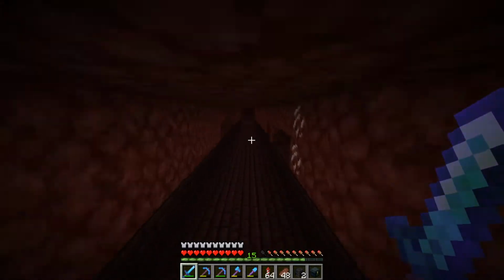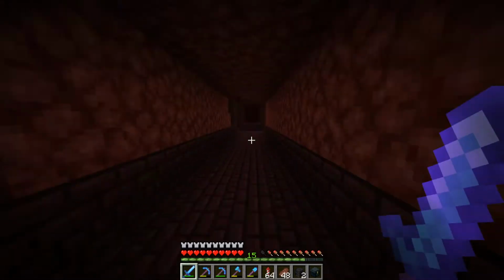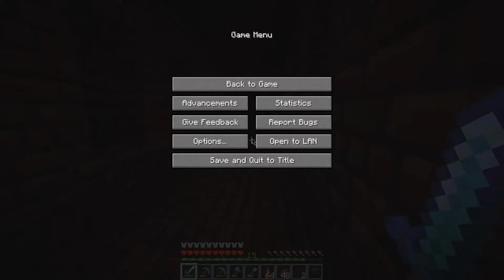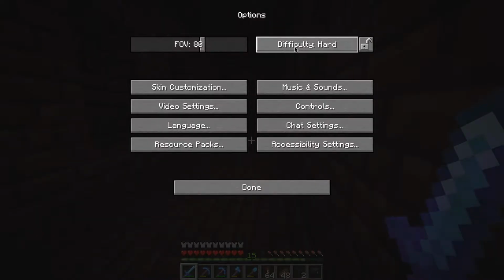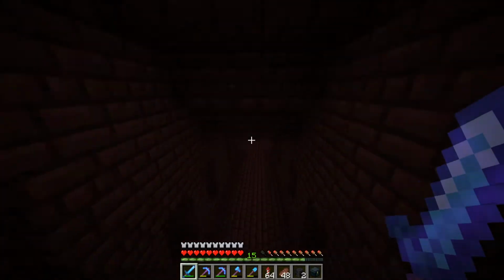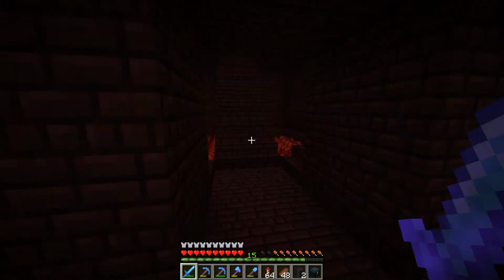One thing that I have noticed that's helping, if you guys are trying to get these as well and you're looking for ways to improve your wither skeleton spawning, I went ahead and switched the difficulty from normal to hard, and surprisingly it's increasing the rate that they're spawning at, so I'm getting a lot more.